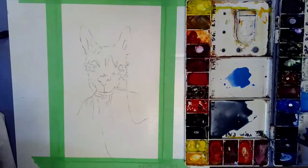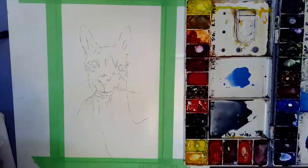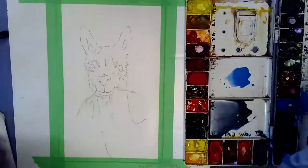That's another thing. You can have your background all analogous tones, colors that are similar, but it's nice if you vary them a little bit so that it's not all just one boring color. So I've got phthalo blue and ultramarine blue. The ultramarine blue is a lovely basic, warmish blue, and then the phthalo is going to cool it down a little bit, intensify it. Right, I've got all those colors ready to go.